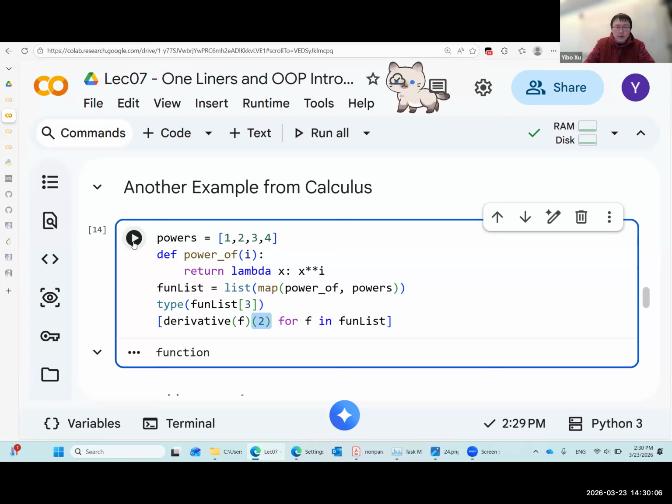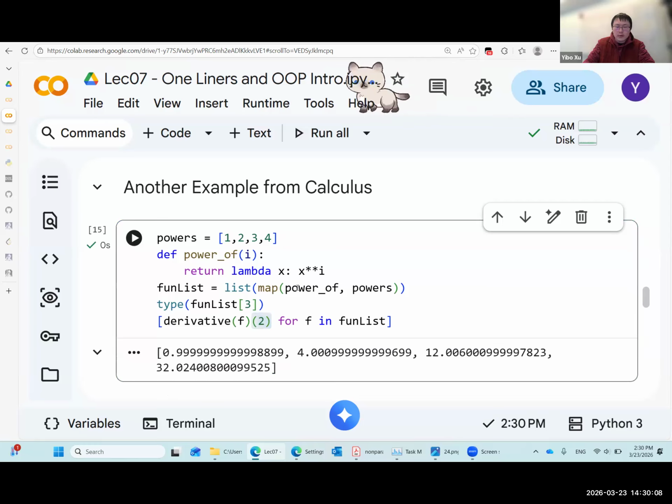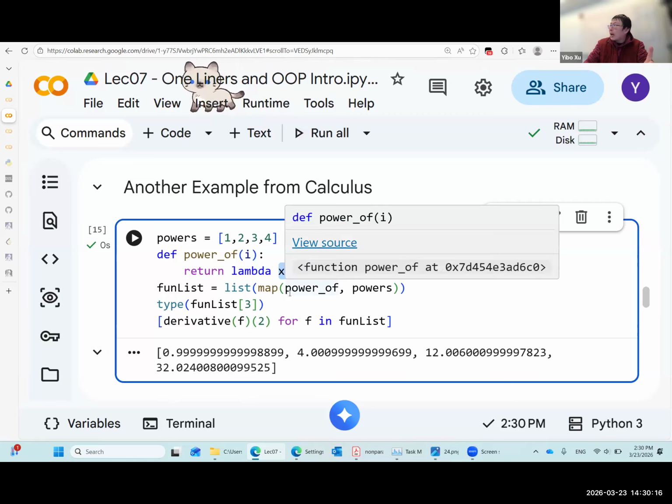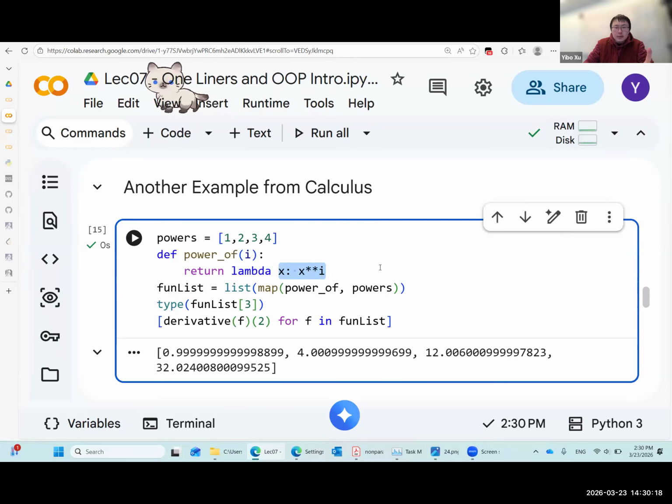I'm going to get the derivatives at 2 for all these functions. Remember what they are. Power 1 is x to the 1. The derivative is 1. Let me write it on the screen for the notes.